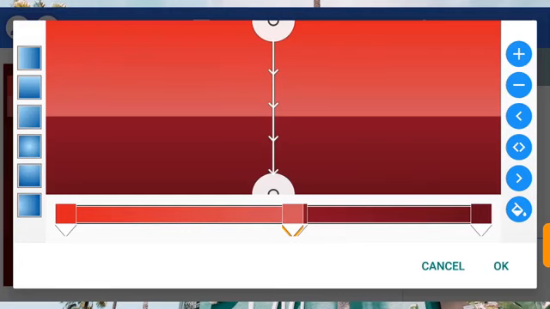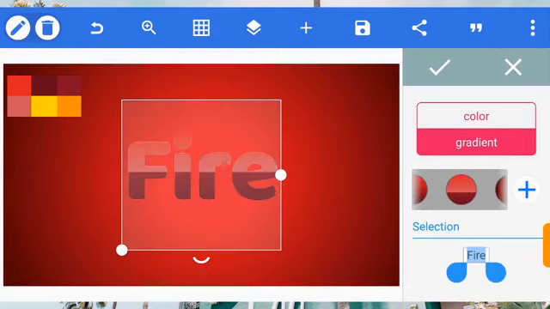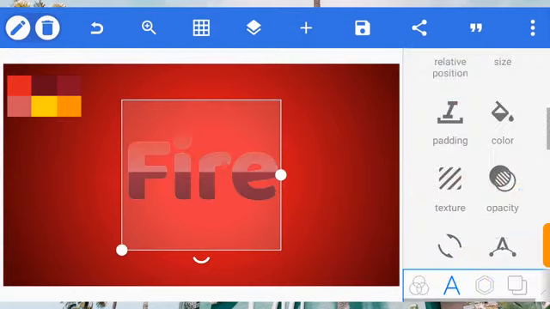Have you seen how I got the color? This is how you got the color. When you're done, you click on OK. But I'm not going to click on OK because I have done it before. So what I will do is that I will cancel it. Say yes. So this is the color. The color is here. Have you seen how to get the color? When you're done, you click on good.